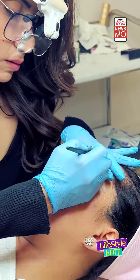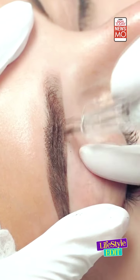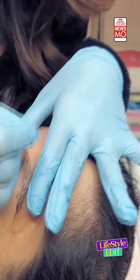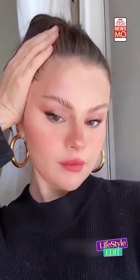So there are three ways available right now in the market. One is microblading, the age-old way. The other one is ombre brows or powder brows, which is the latest technique. In fact, microblading also is gaining ground slowly and steadily, so you can't really call it dated because it's still very much preferred by people who want to get more natural brows. And then the third technique, of course, is the eyebrow lamination that Selena was talking about.